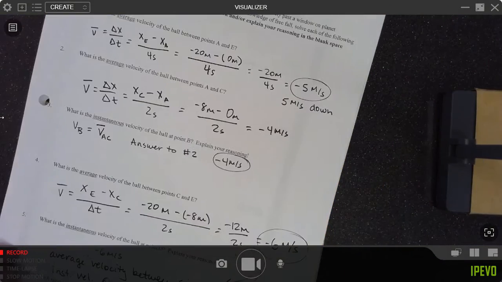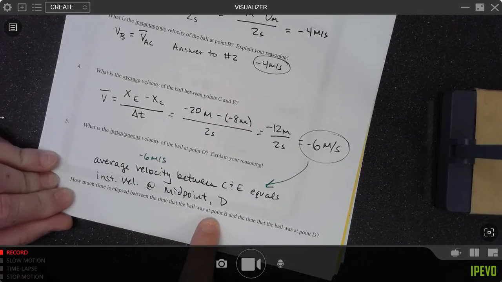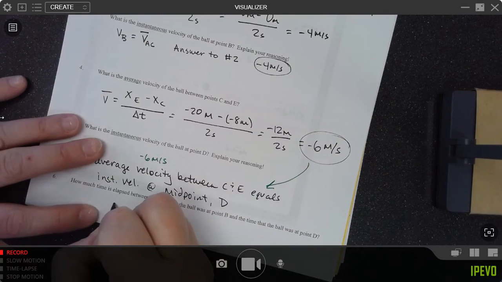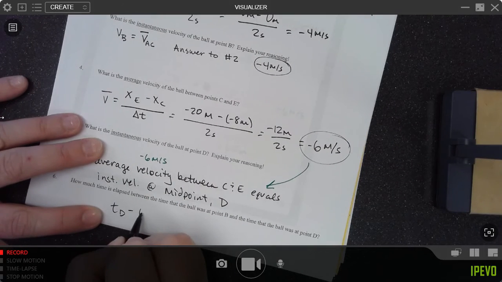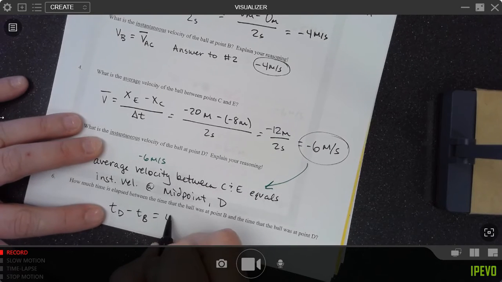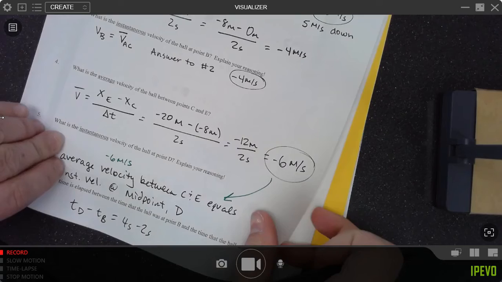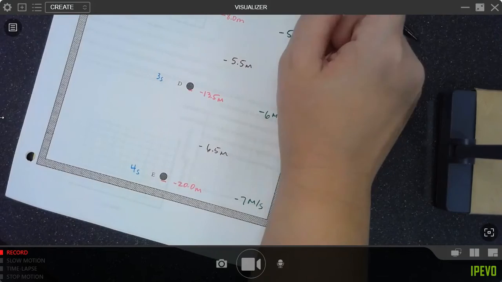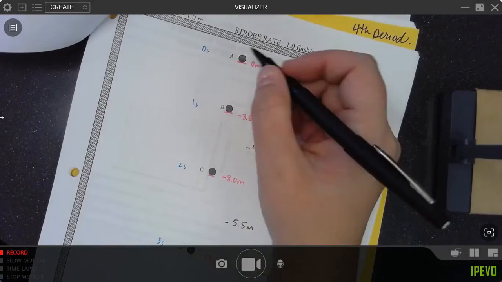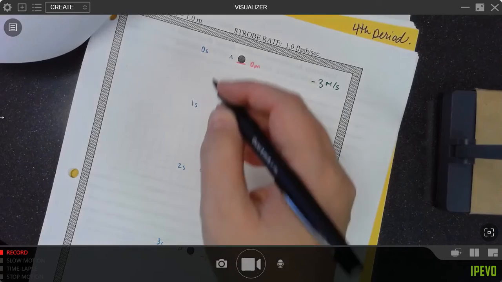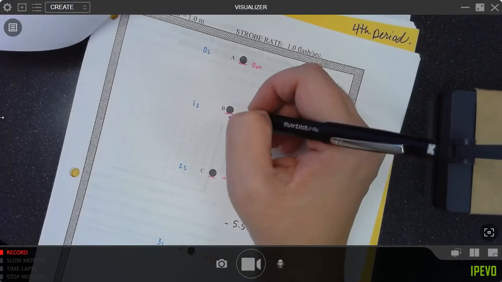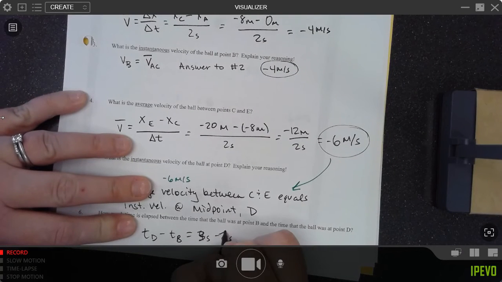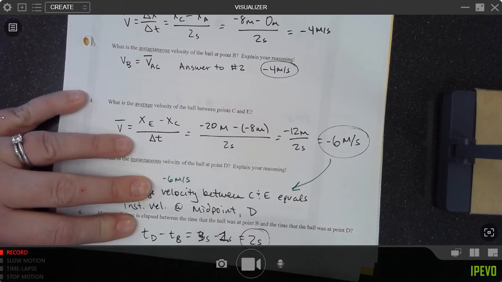All right, so it says how much time has elapsed between the time that the ball was at B and the time that the ball was at D. This seems really straightforward, right, guys? So my time at D minus my time at B, and that's going to be 4 seconds minus 2 seconds, I think. Oh, no, it's 3 minus 1, isn't it? B is after 1 second, right? Because if A is 0, B is 1, D is 3. So that's how I charted mine. If you made this 1 second and this 2 seconds and this 3 seconds, then it might be different. Sorry, this should be 3 and this one should be 1. So it's going to give me 2 seconds of difference.